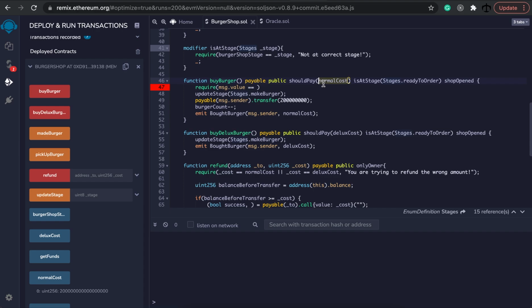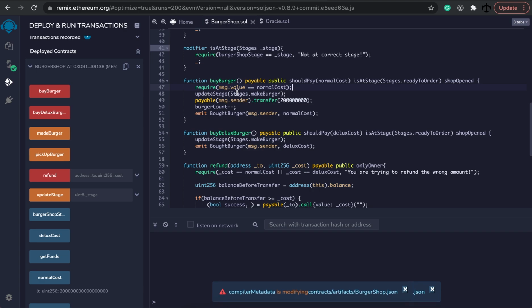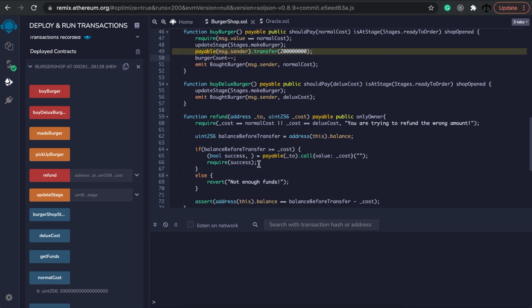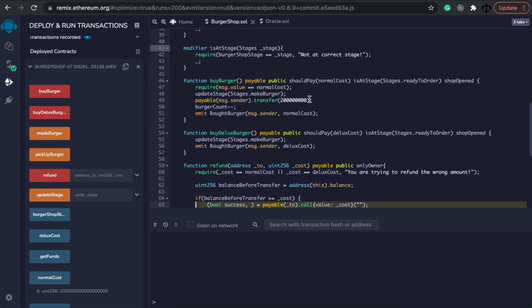We're already checking for it here, but I'm just going to explicitly check it here again. Now, when we talk about checks, effects, and then interactions, the transfer or the call or anything outside of this contract is seen as an interaction.